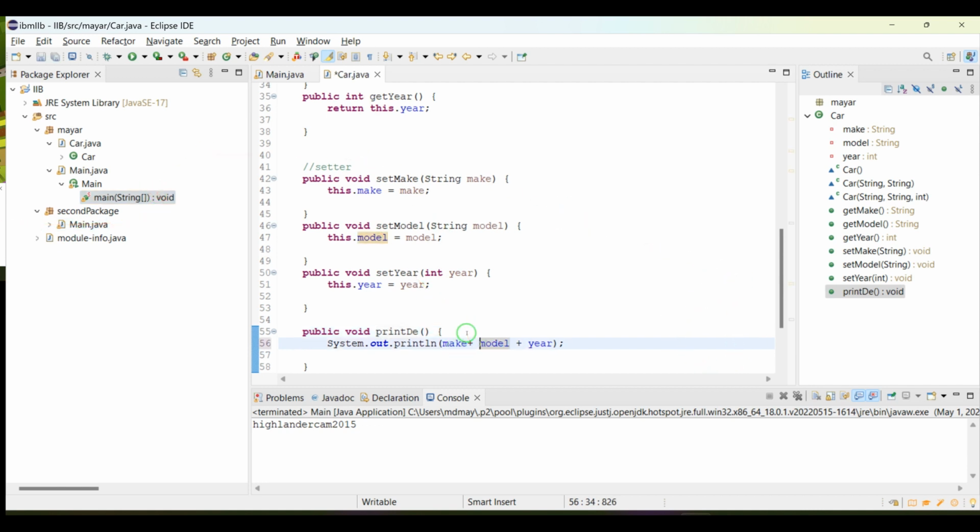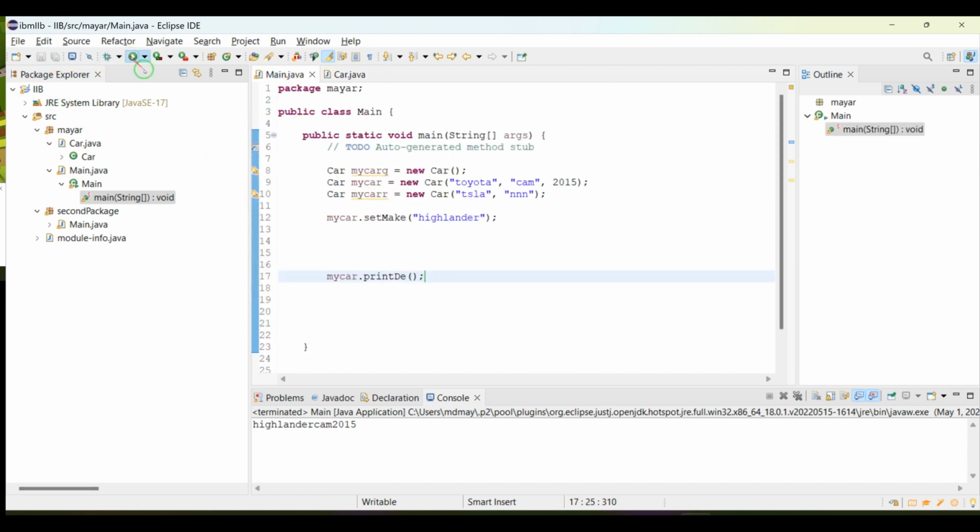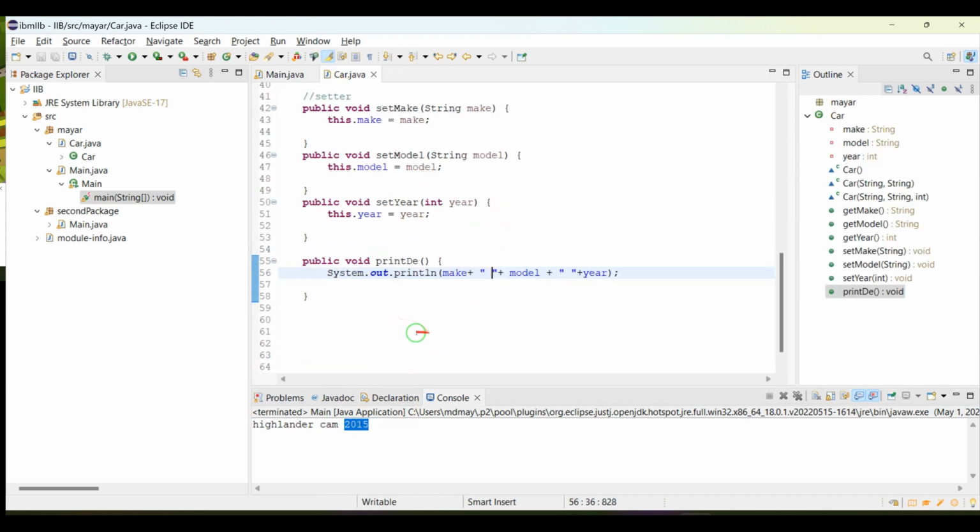How do you want to provide a space? This way, just add a space to it. So this is the method. You could do Highlander Camry 2015. So this is the method we have.